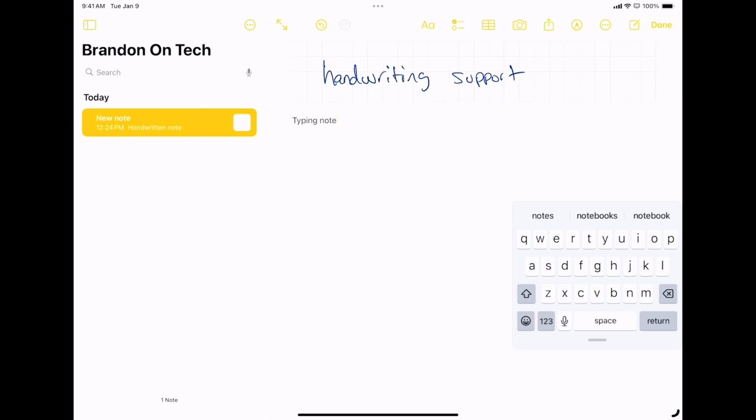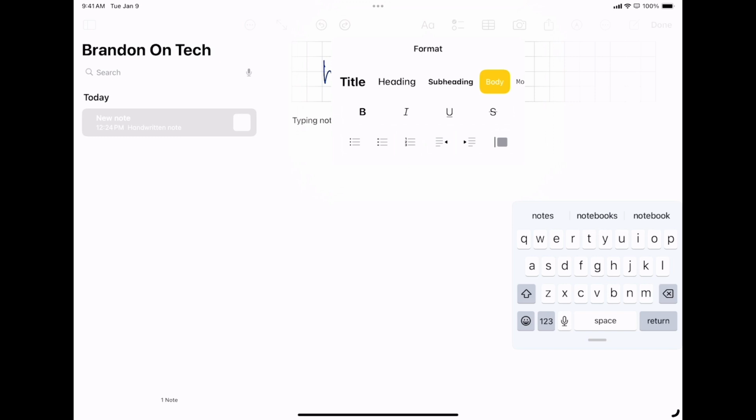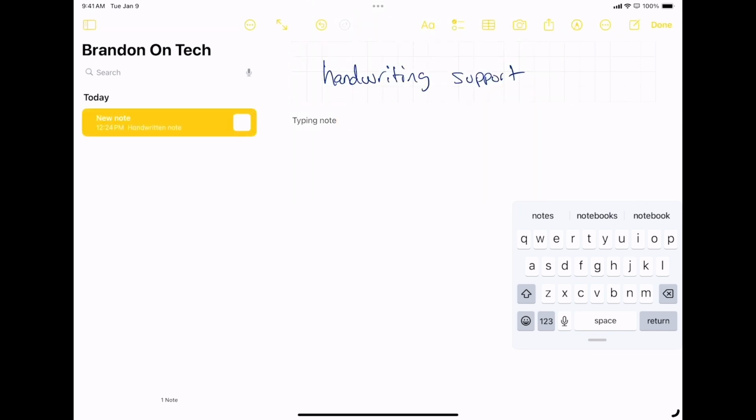Okay, so markdown support. This is one of my love-hates with Apple Notes, but it's not completely bad. So at the top, you've got the capital A, lowercase a. If I tap on that, those are formatting options. And here you do get a form of markdown. But true markdown, you can hashtag with tags. But if I did a hash space and then header, this is not going to do markdown.